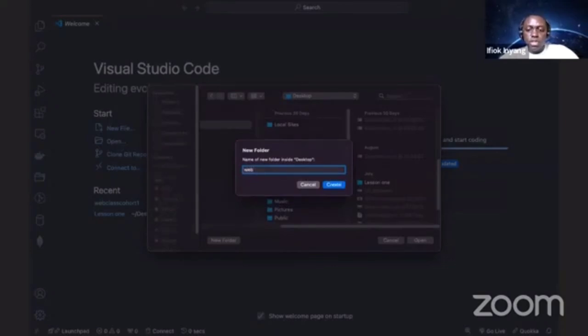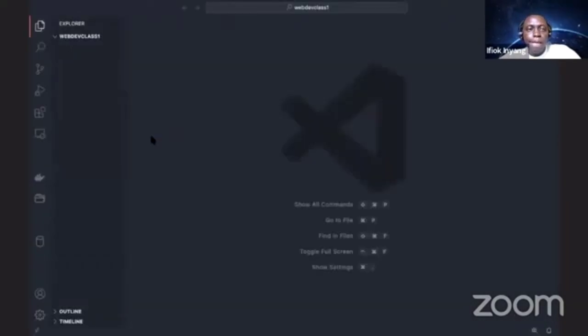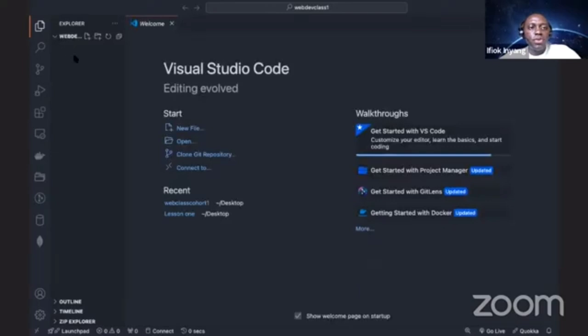Use small letters, web dev class 1. So we create that and we open. Like I said, you always need to open with a folder, give it a name. From there, you can now create files inside it, right?